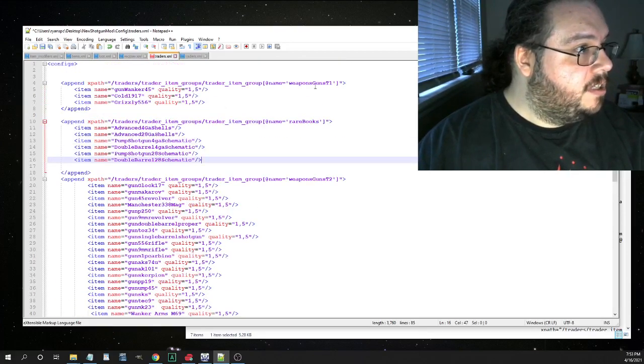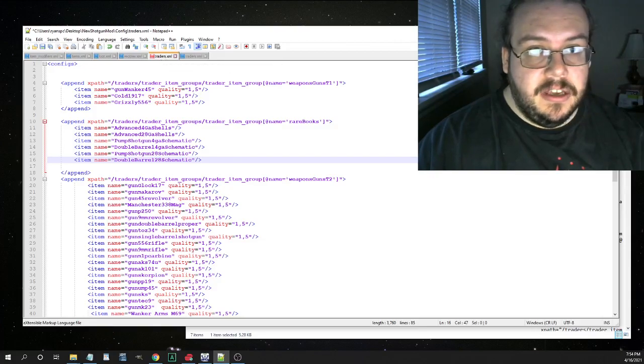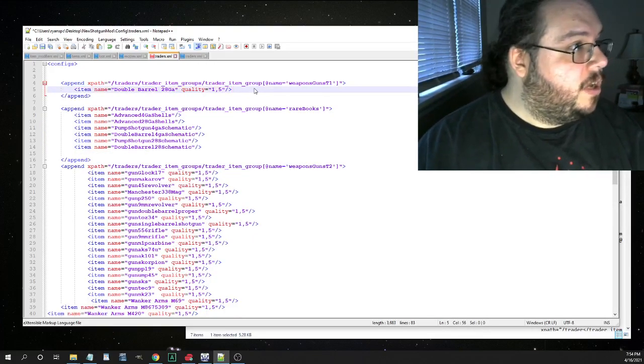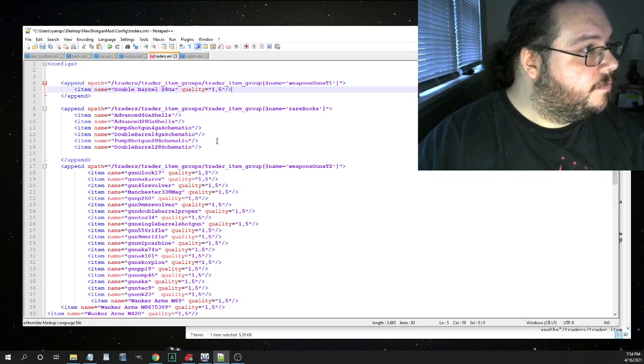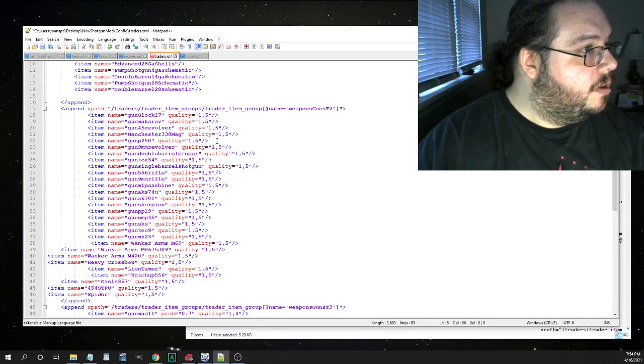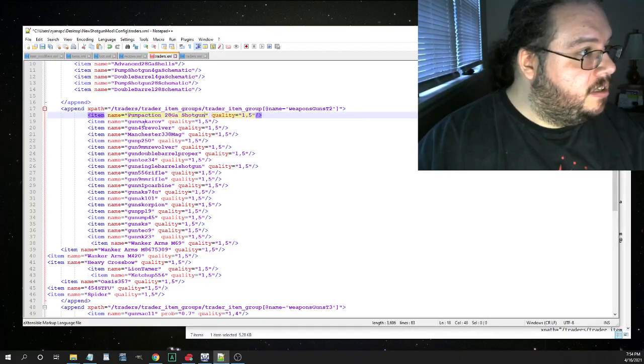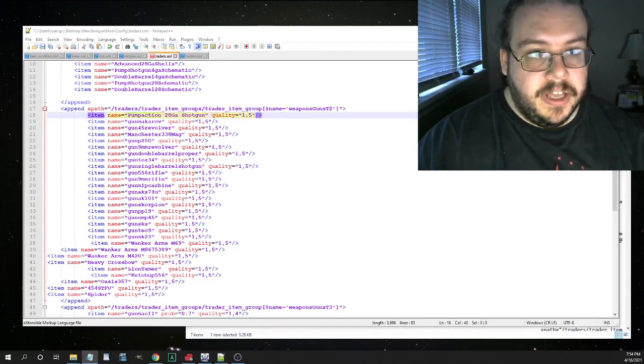Alright, now we have our guns tier 1. Right. So item name, we just need the names of the items, which in this case is only the double barrel 28 gauge. Guns tier 2, item name, in this case it's going to be 28 gauge pump action, and the double barrel 4 gauge.